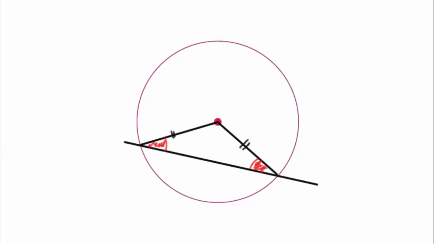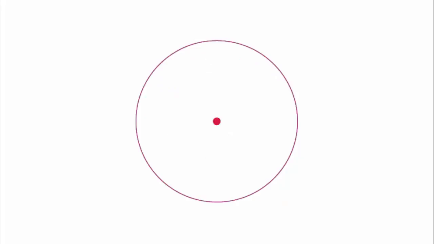And the very last one is if we have another line that goes through the centre, which obviously means it's a diameter, then what we'll find is that any triangle we create in which one of the sides is a diameter, i.e. the longest side is a diameter, it turns out it's always going to be a right angled triangle.